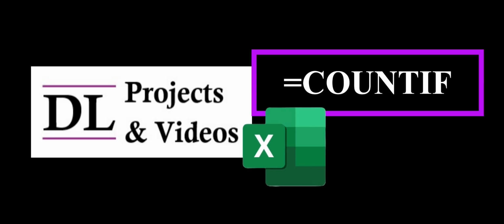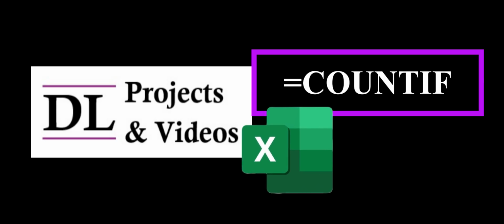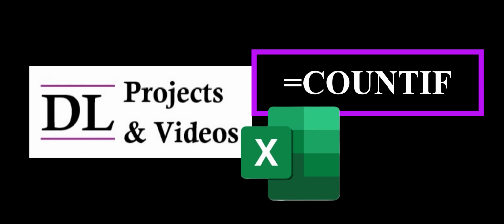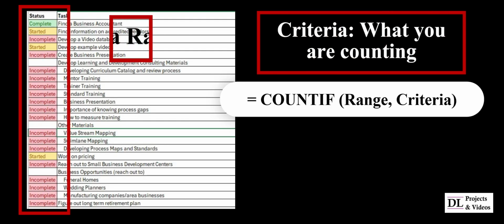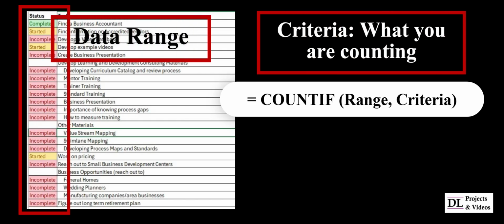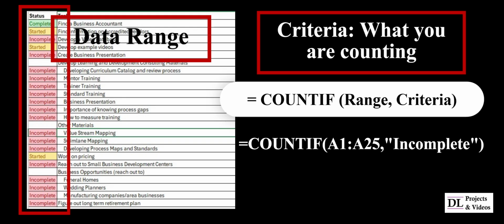In this training, you will learn how to utilize the Countif function and understand when to use it. Now, let's get started. The Countif formula is designed to count specific criteria in a data range. In this example, the formula counts how many action items are incomplete. There are several other ways to utilize the function as well.